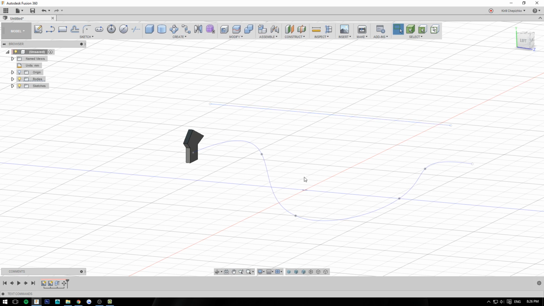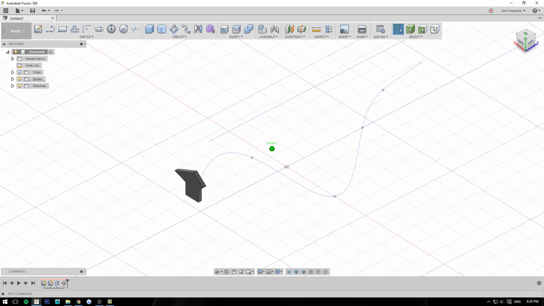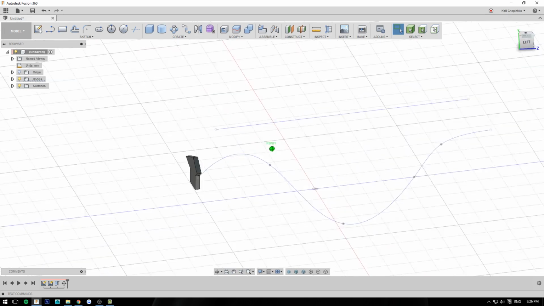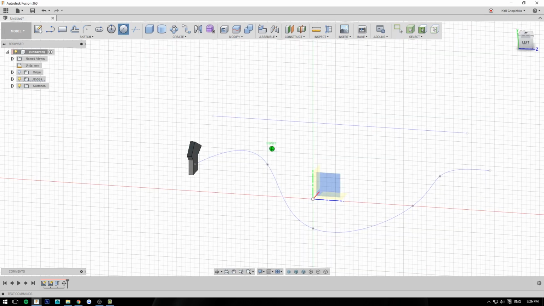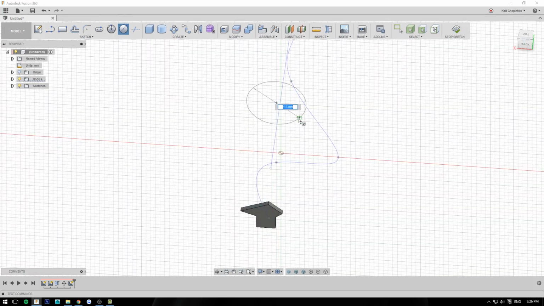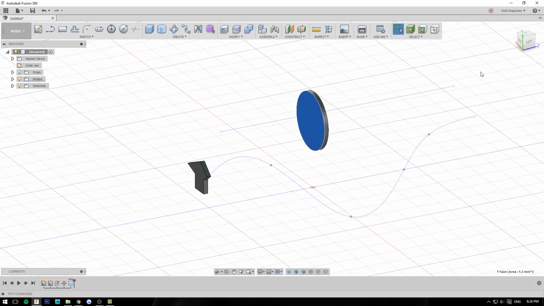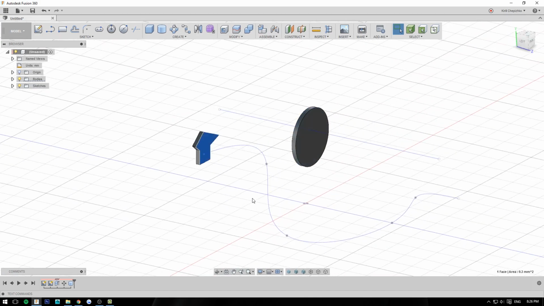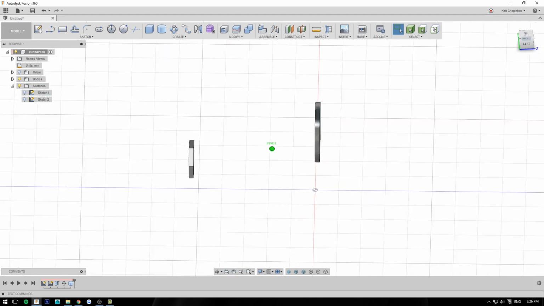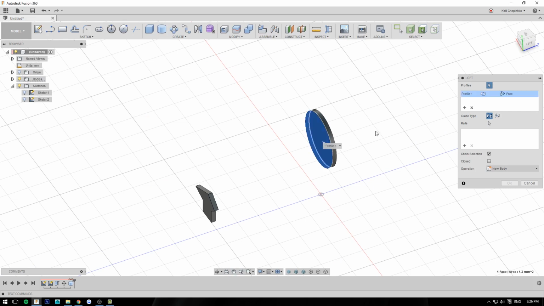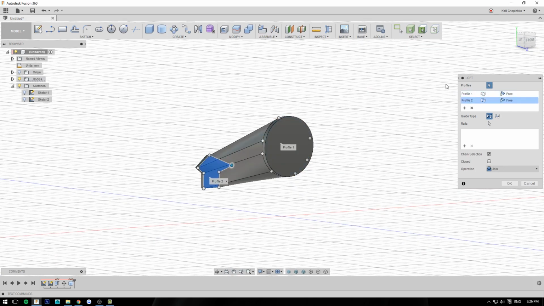The next thing I wanted to talk about is Loft. It's kind of close to sweeping. We're basically connecting two profiles together. So for this, I'm going to create a different primitive like this. And this is a profile. And this is a profile. And we can loft in between them. I'm actually going to hide the sketches so they're not in the way. So we're going to create a loft, profile number 1, profile number 2.